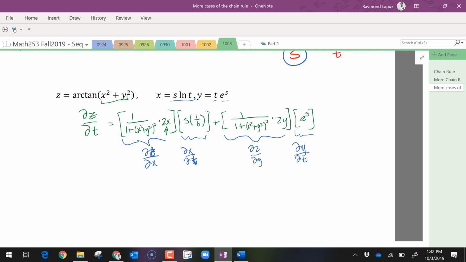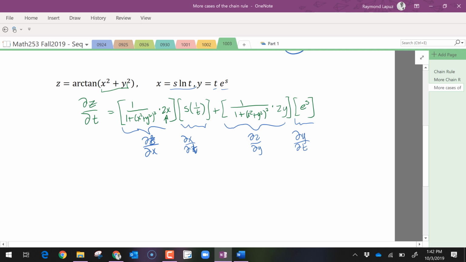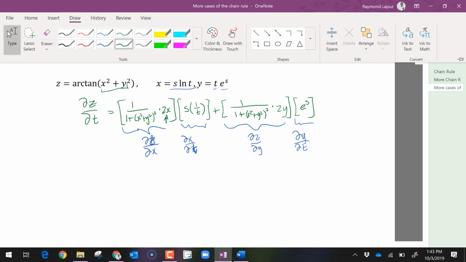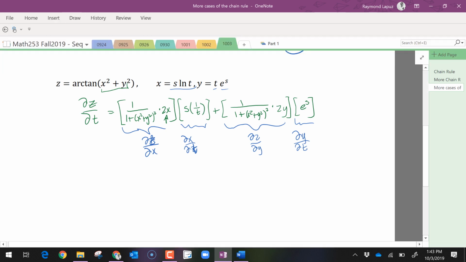Sometimes we're interested in evaluating this at some point. So why don't we take this same function and evaluate it at some point? At some point means we're going to evaluate it when s and t equal something. You can convert everything, or you can take advantage of what those functions are equal to before you convert it, if that makes sense. Let me see if I can rewrite this.